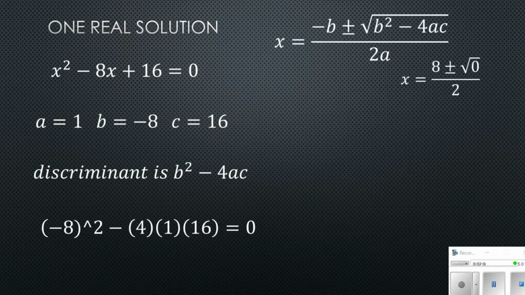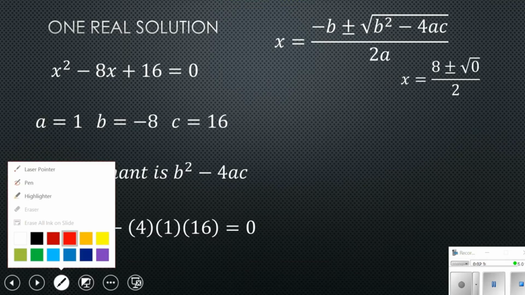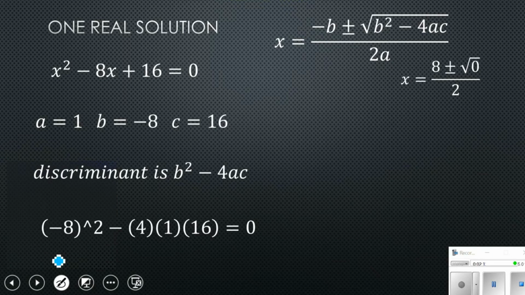So again, here's our quadratic formula. I plugged everything in here, skipped some steps to show you what we get in the result. So when I look at this case here, I've got a 0 here. And of course, the square root of 0 is 0. So if I add 0 to 8 or subtract 0 from 8, I always get 8. So the square root part kind of disappears, and so does our plus minus. So we're left with just this part. And in this case, x equals 4.